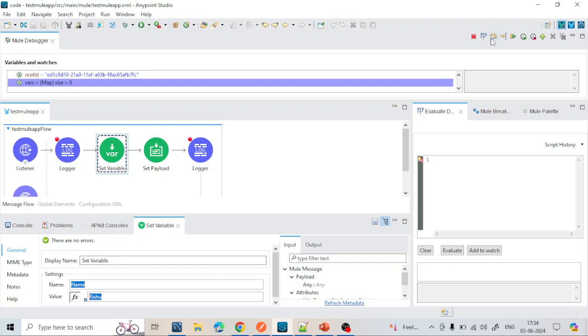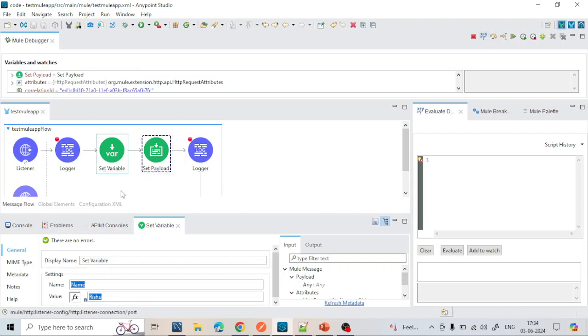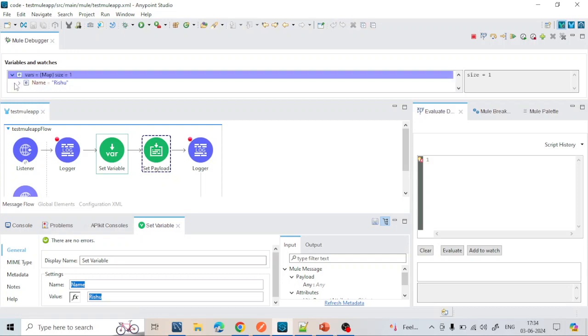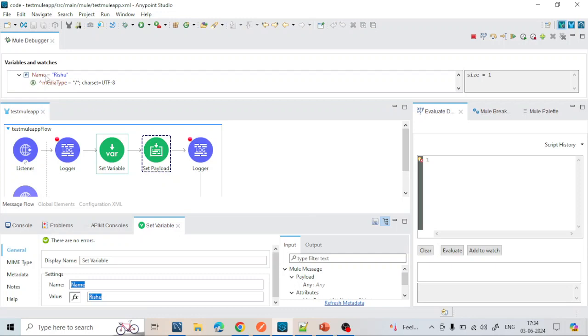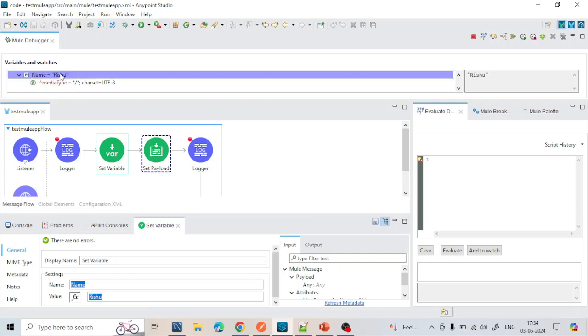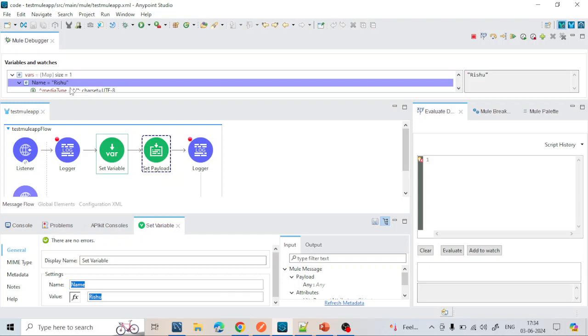So let's move forward. Now currently the size is showing 1. Under the variable, one value has been set with the name and the value resu. Now one variable has been created.